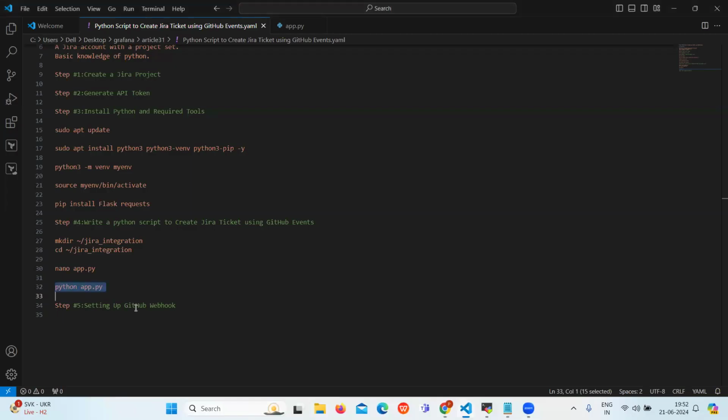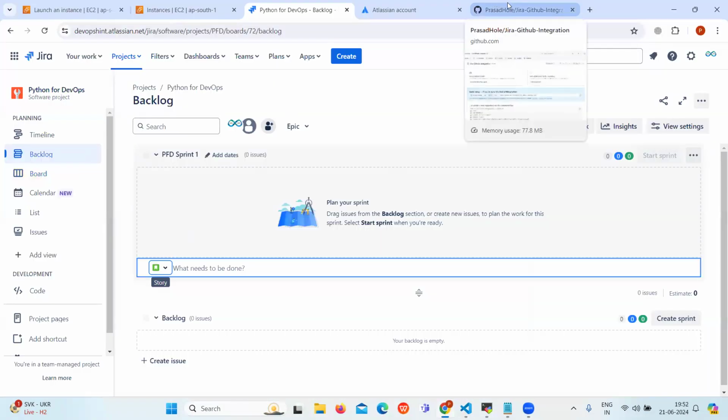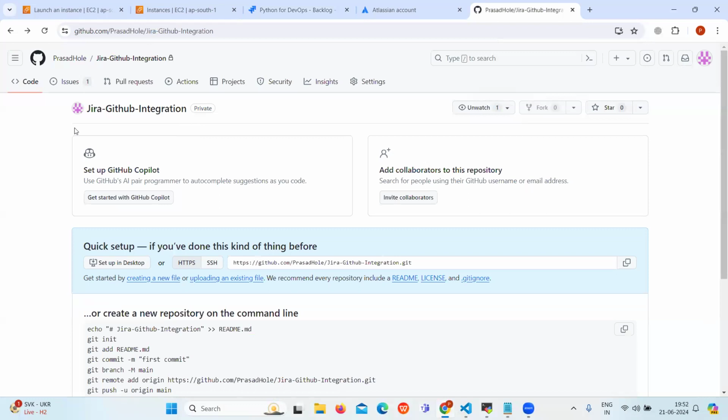Our next step is setting up the GitHub webhook. So first, we will go to the GitHub account. Here you need to select the repository in which you are going to create the webhook. I have selected my Jira GitHub integration repository.